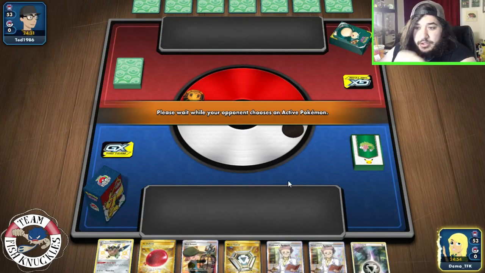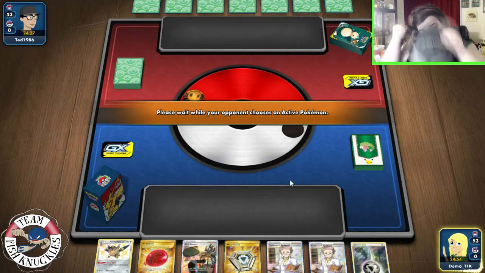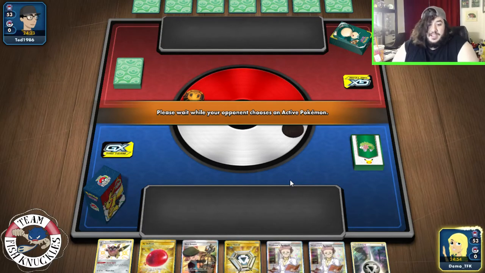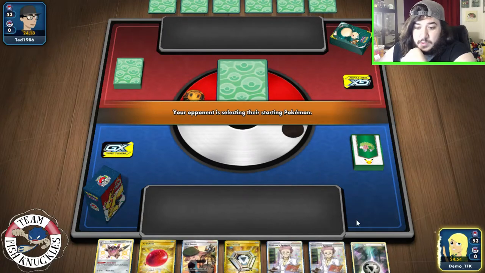We wait for the opponent to choose an active Pokemon. Let's see what they're playing. So, of course, you want to go second with this deck. I guess you could maybe go first and just kind of blow off a turn two as well. That could be something we could do here. They've got the Snorlax, Eevee Coin, Pokeball Sleeves. Let's see what happens here. And they are taking a second to decide what they want to do here.